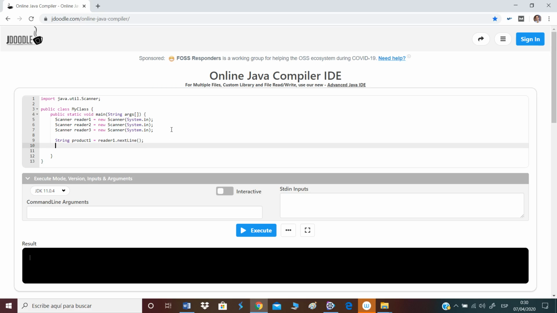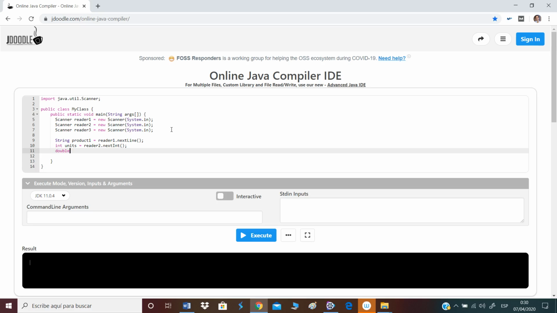Then the second variable that I have to create is an integer type, and it will be the number of units. So I will use units in plural, for example, and I will use the second object. As what I'm expecting to read is an integer, I have to use nextInt.